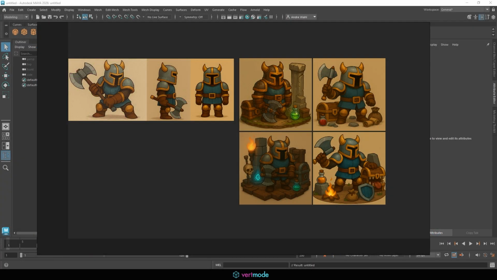So I have some concepts here. The first thing we're going to do is start by just setting up a project folder and getting in and building this out. Now, we're going to do this in a couple of different ways. The first way I want to demonstrate is a workflow called the low to high workflow.